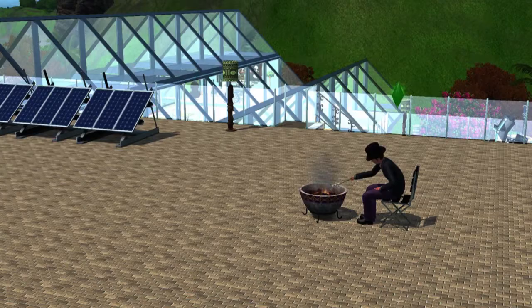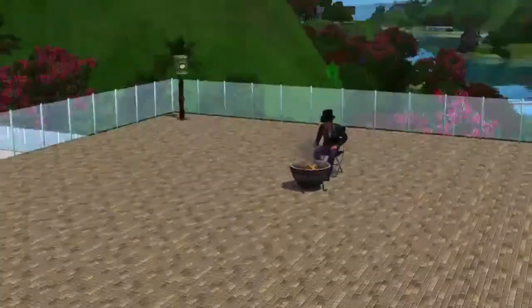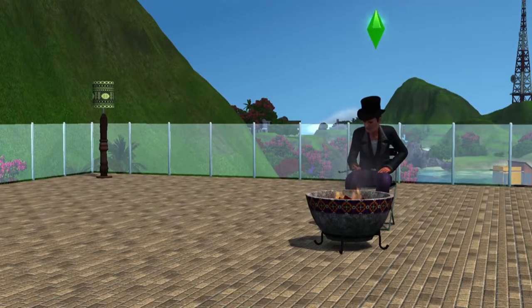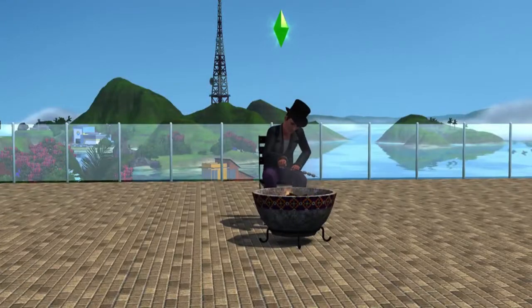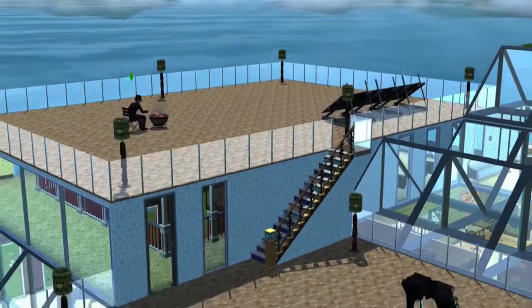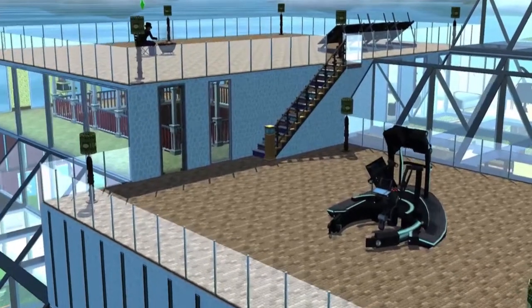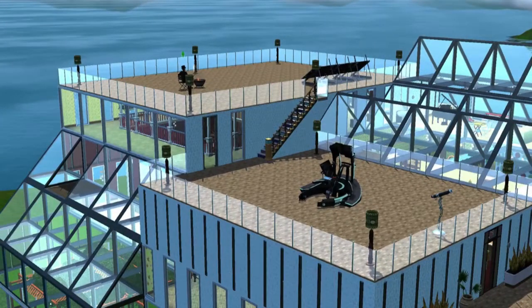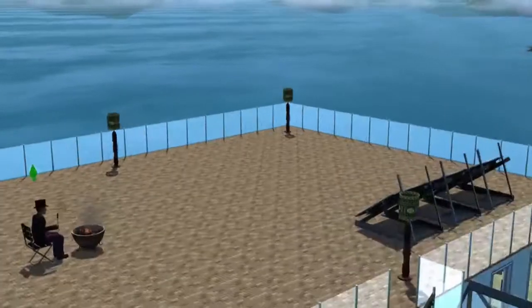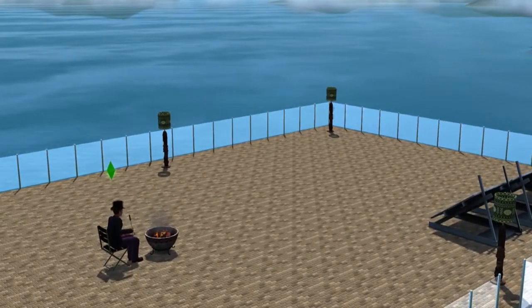I had recently moved the butler into the household when I decided to increase their household size to move them to Cake Island. This video was all shot after the preparations were completed to go to Cake Island. I was able to show you the roof area being used — I would never have taken a mermaid up to sit at a fire pit on top of a hot roof like this.